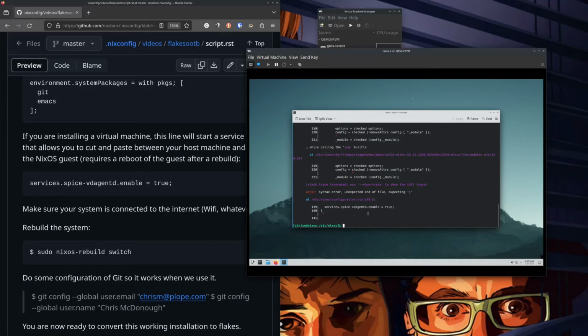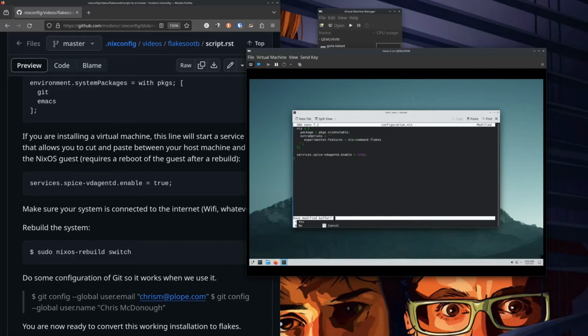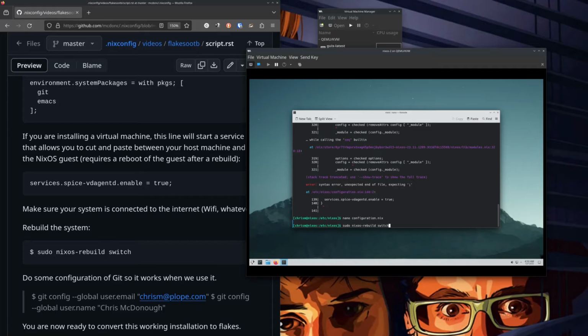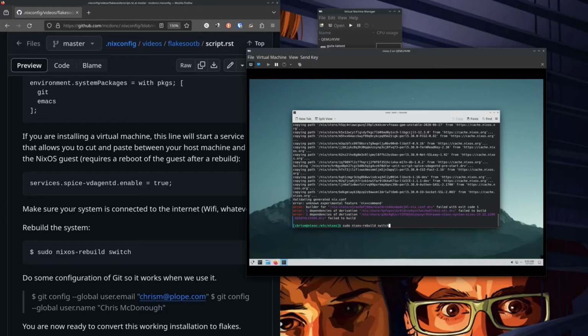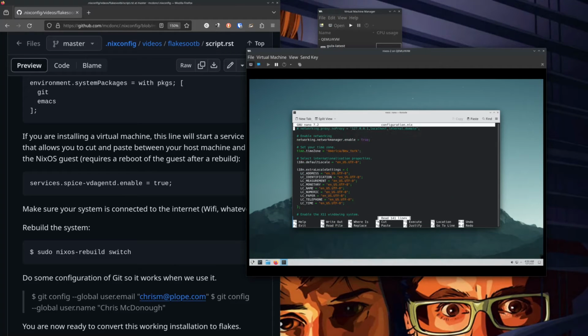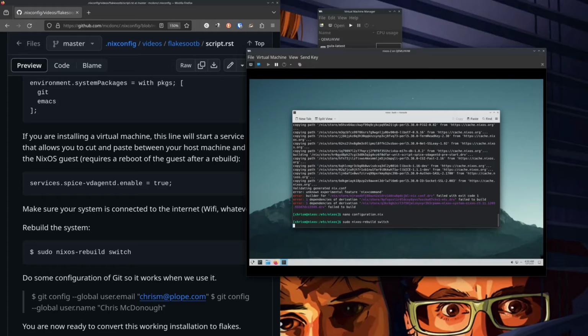Okay, I screwed something up. What did I do? Configuration not Nix. Oh, it's because I forgot to close this curly brace. No big deal. Yes, please. Save it. Run it. Do it. I still screwed something up. I need to go back and fix nix-command. It's not nix equal command. It's nix dash command. You dope. Let's see. It is not Vim, Chris. It's not Vim. Yes, please. Yes. Thank you. There we go.